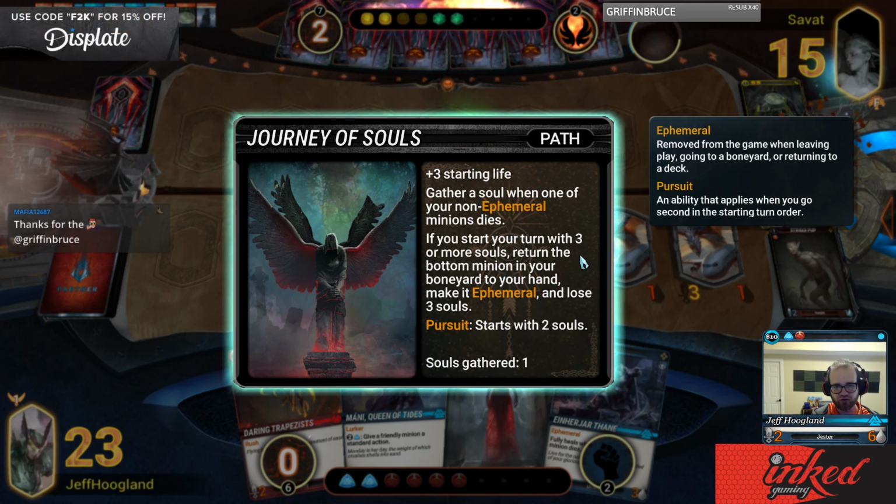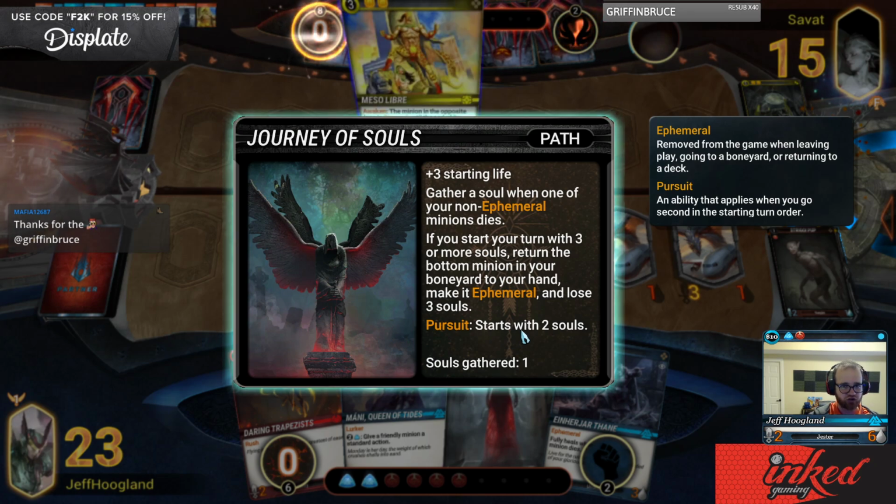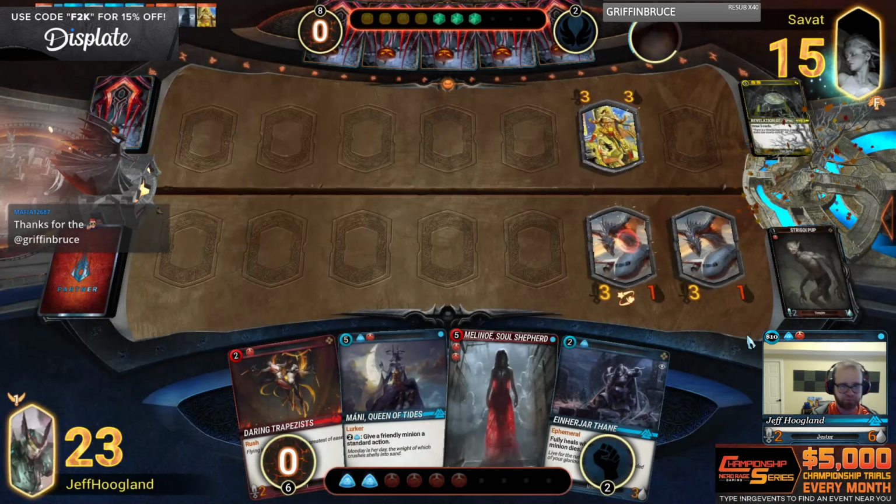It says, whenever one of your non-ephemeral minions dies, you collect a soul. And then at the start of your turn, if you have 3 souls, the bottom creature in your discard pile pops back up to your hand.